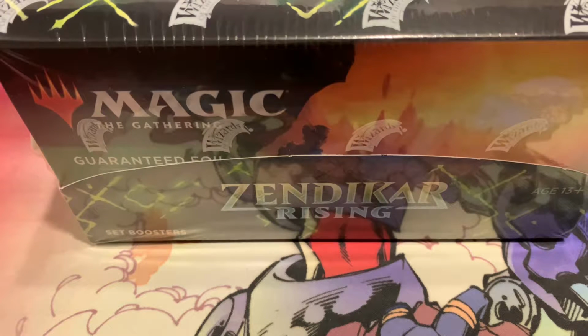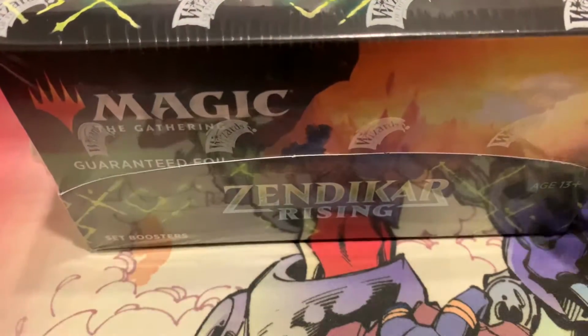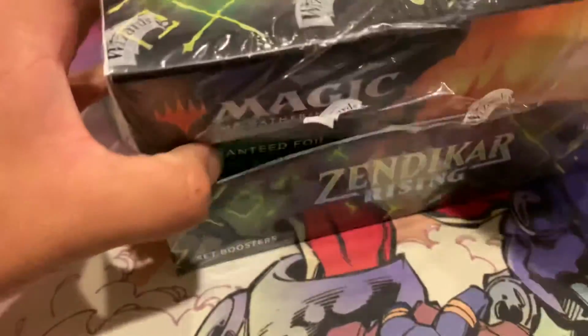It's the first one out of six I was able to purchase, a complete case, so hopefully I pull some good cards. I mean, hopefully I could pull some good cards from the list, especially Enlightened Tutor, which is one of my favorite cards. But we'll see how we go.